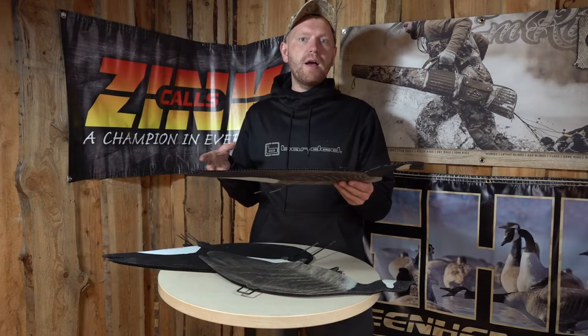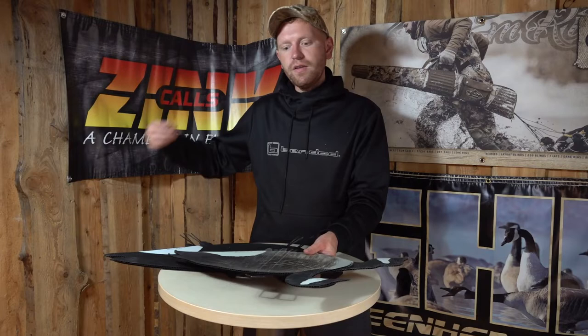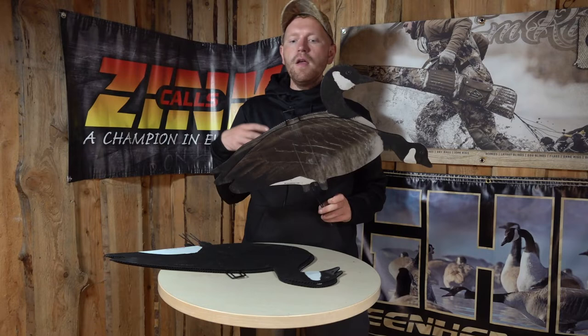The whole idea about these is that you can carry so much more volume out to your setup. You can have up towards 60 of these in one of the silhouette bags that we sell as well. So you can fit 60 in one bag, just walk around and stick them into the ground. This really adds to the spread and to the setup and you can create a much larger group of geese.